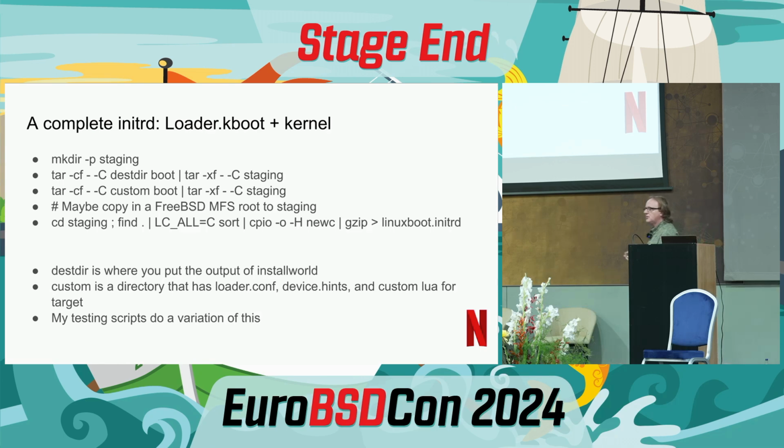Similarly, sometimes I like to have the kernel inside the RAM disk because for whatever reason, particularly when I'm developing on QEMU with the ESP, sometimes the virtual disks weren't working. So it was easier just to put it in the initrd and then read it out of that and then boot off of the NVMe drives that I was emulating. And this is a variation that shows how to do that.